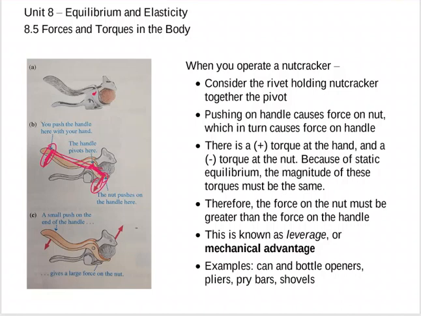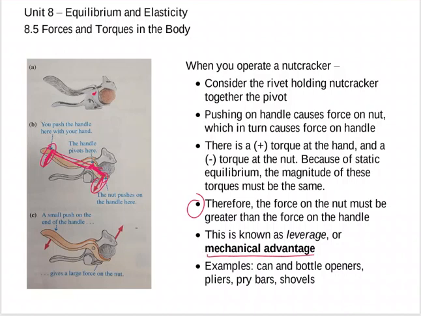That's right. The force that's being applied to the nut must be much greater than the force that we're applying at the hand. It's a torque converter. That's a good way to put it. So therefore, the force on the nut must be greater than the force on the handle. And so this is known as leverage or mechanical advantage.